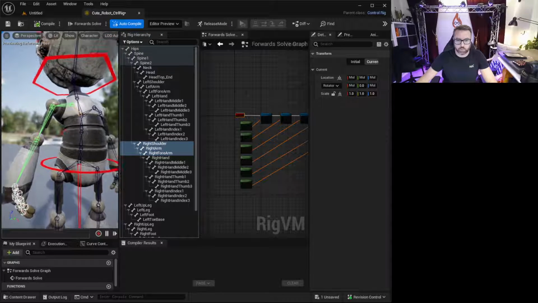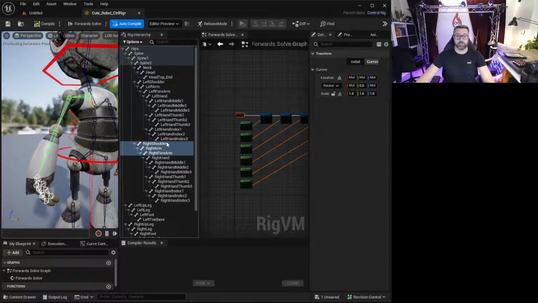Now I don't actually need all three of these to make an IK move. If I was going to do an FK, forward kinematics, that would be each joint driven by the one behind it. So if I move this one, it's going to move the first one, and they all move respective to each other. An IK, you just grab the wrist and it's like a puppet, you just move it around like this. So you need two things.